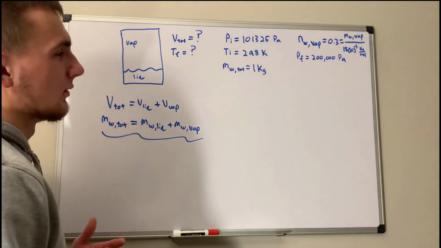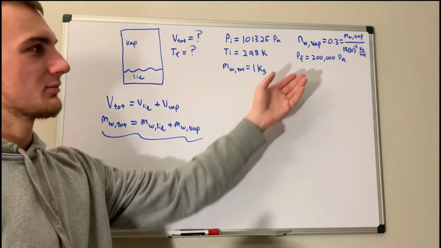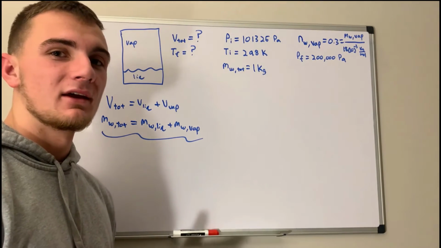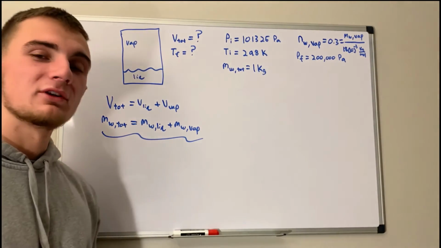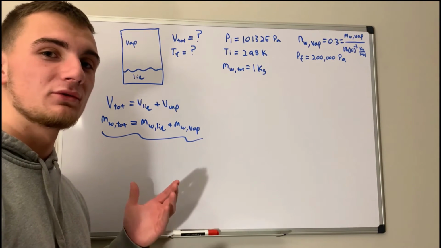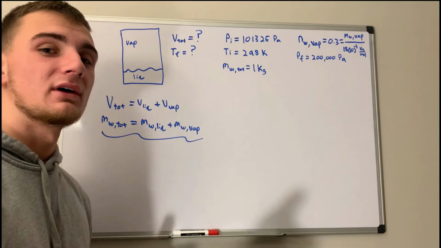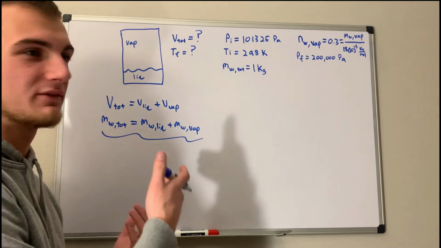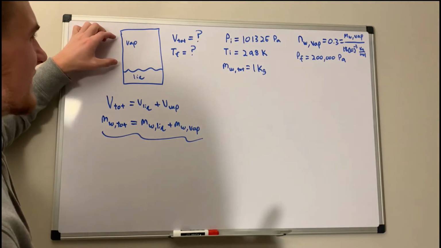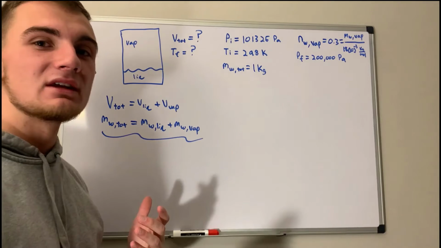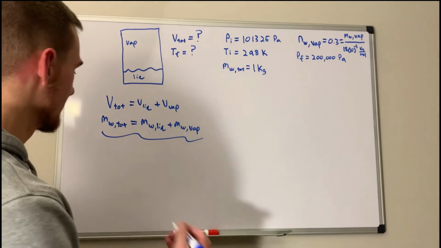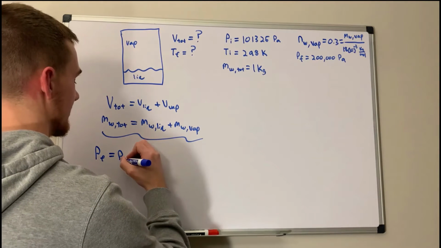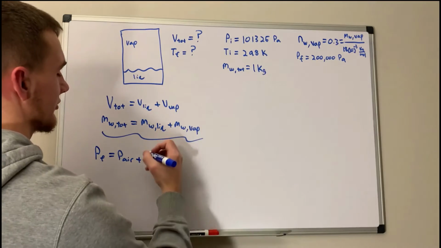Now, another thing we can look at is the final pressure. Actually, before we talk about that, I would like to mention that this is a situation where we can utilize the ideal gas law since the molecules aren't seeing each other. So that's something we can utilize going forward. Taking a look at the final pressure, we can say that the final pressure of this system will equal the pressure of both the air in this container plus the pressure of the water vapor. So the final pressure equals the partial pressure of the air plus the partial pressure of the water.